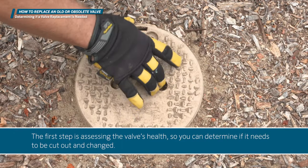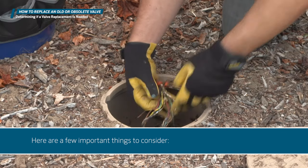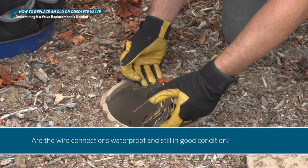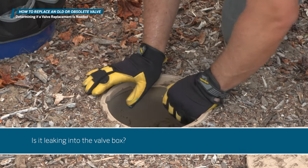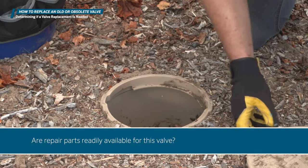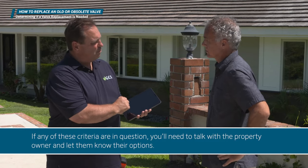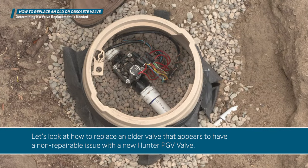Determining if a valve replacement is needed. The first step is assessing the valve's health, so you can determine if it needs to be cut out and changed. Here are a few important things to consider. Does the valve look damaged or aged? Are the wire connections waterproof and still in good condition? Is it leaking into the valve box? If the valve is made of metal, is it corroded? Are repair parts readily available for this valve? If any of these criteria are in question, you'll need to talk with the property owner and let them know their options. Let's look at how to replace an older valve that appears to have a non-repairable issue with a new Hunter PGV valve.